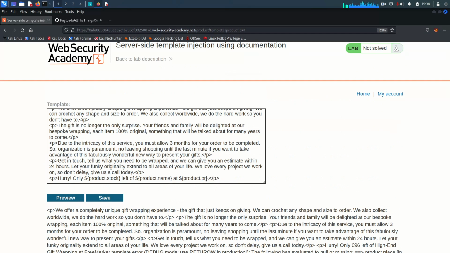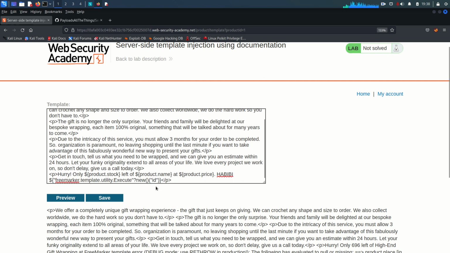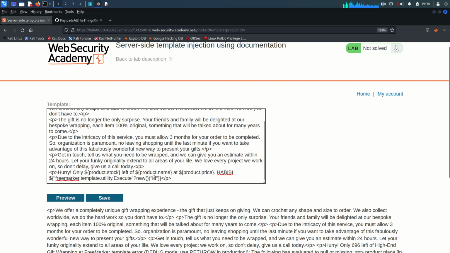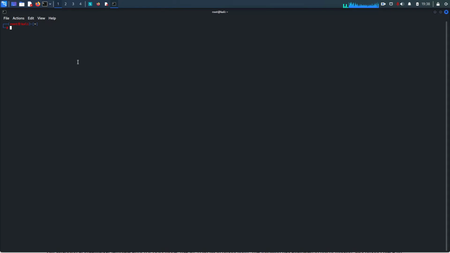So I'm going to back it like before, and here I'm going to say Habibi, just paste that. I'm going to execute the id command. If we execute the id command here, what is going to be the output? In my case, my user is root.